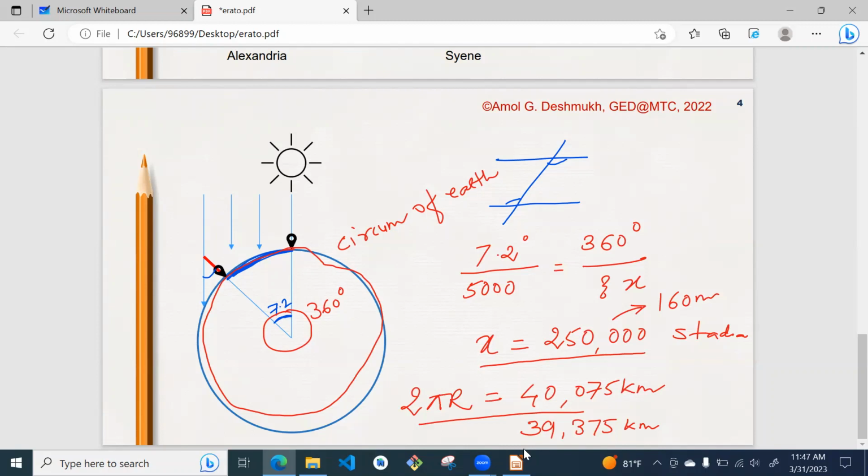That's why it is said that Eratosthenes' method for measuring the Earth's circumference was a remarkable achievement, and his work helped to lay the foundation for modern science and geography. I hope this video is useful, and now you will be very clear about the story of Eratosthenes and how, with his simple method and knowledge, he found the shape and size of the earth 2000 years before Christ.